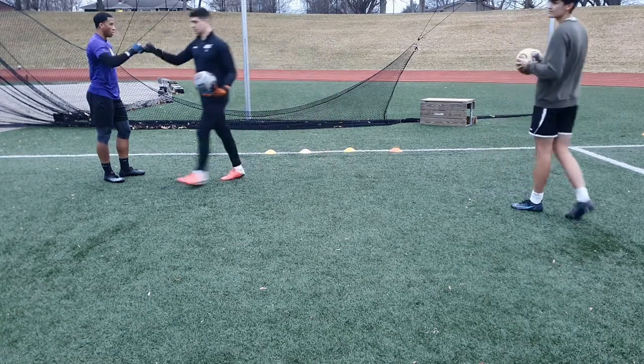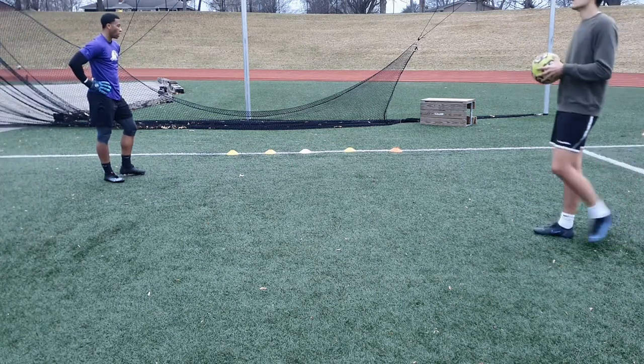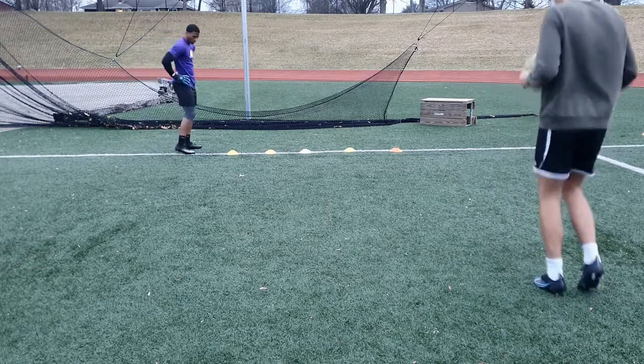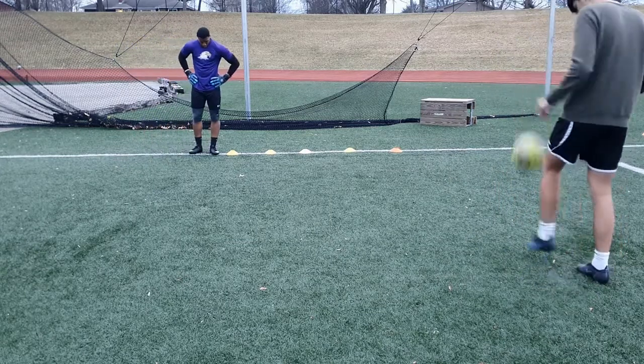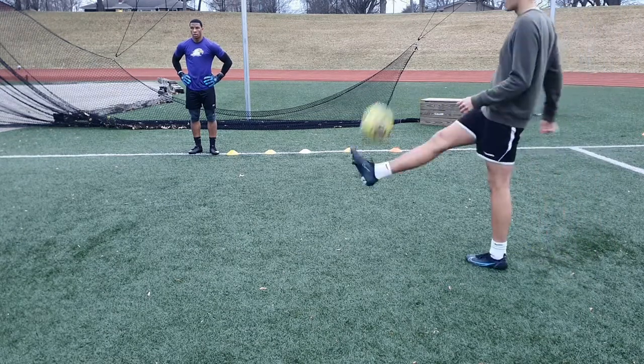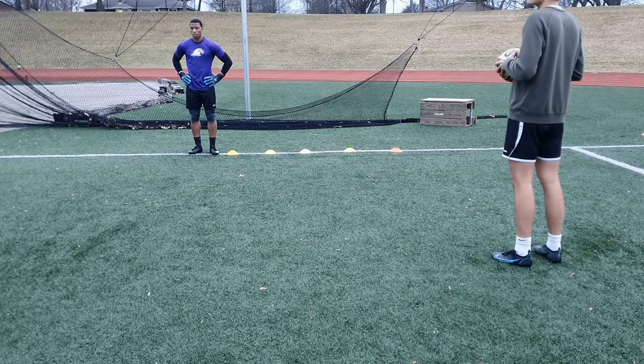Good job. Breathe, breathe. We will do a last round. That will be good. You have to be careful to your feet, how you move, you know? Very important for players to have good movement, so be careful to that, okay?